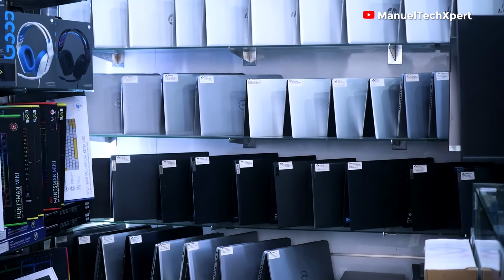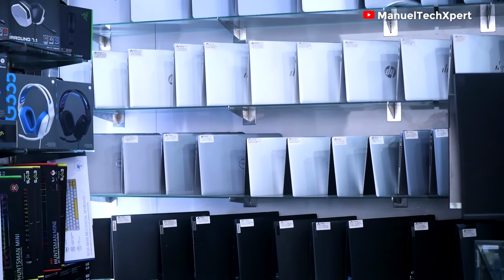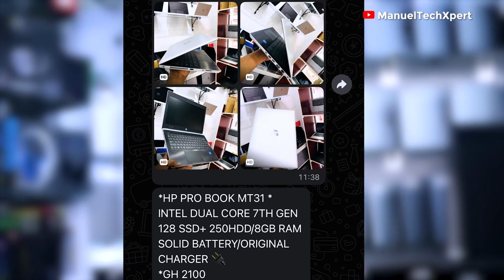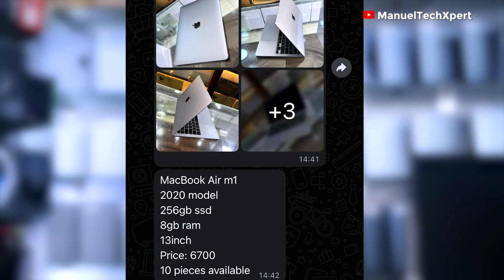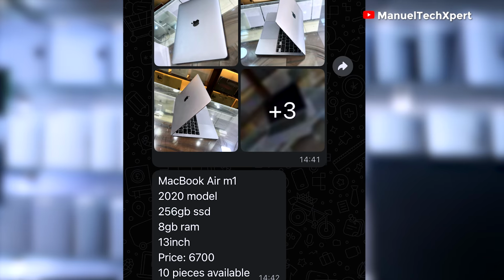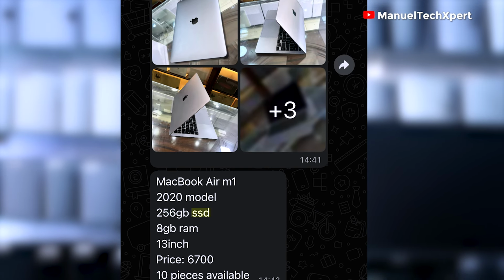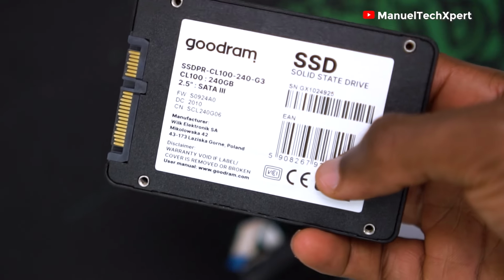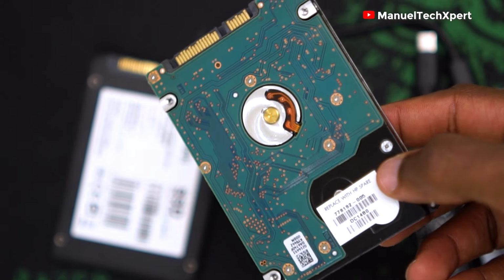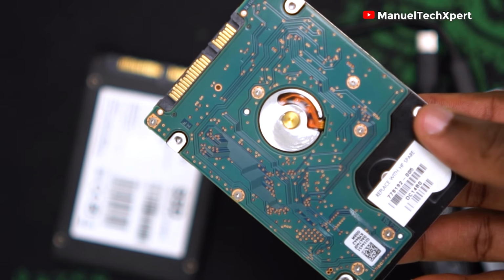If you've been to a shop before, or maybe on the internet, for example WhatsApp, to buy a laptop, you will see that every laptop comes with specifications. In this specification section, they will write the storage size of the laptop, be it HDD or SSD. And if you compare the prices, you could see that the SSD types are kind of expensive compared to the HDD. So why the difference? In this video, we'll be talking about that.